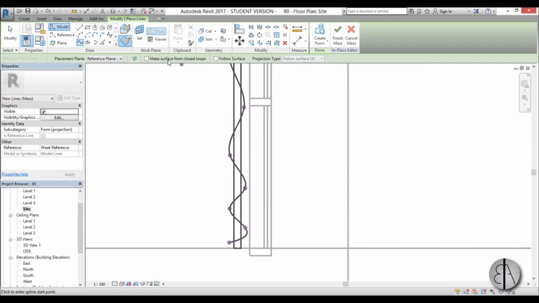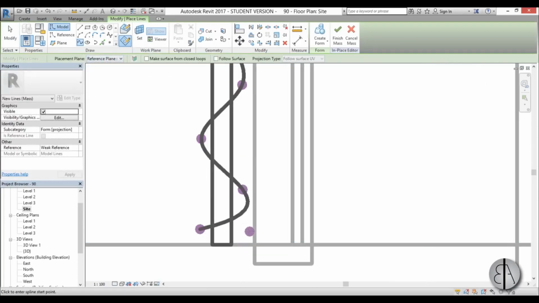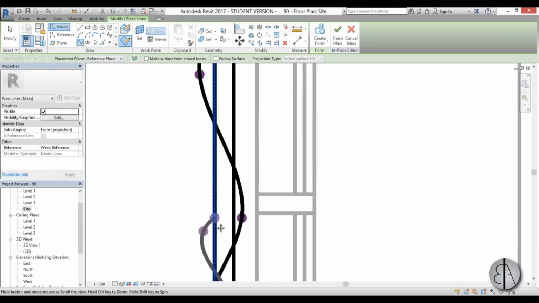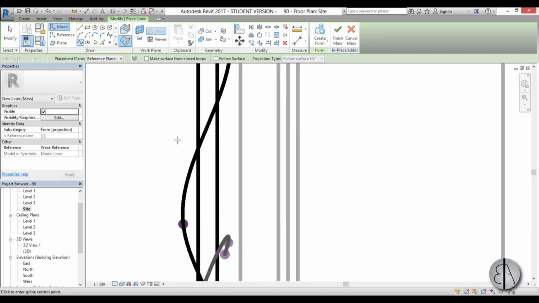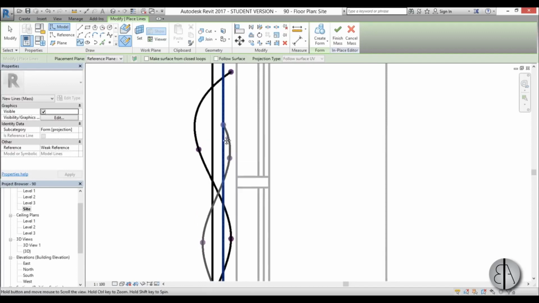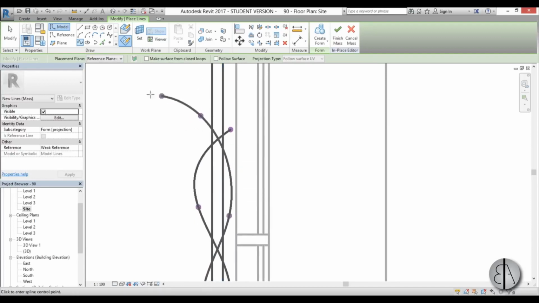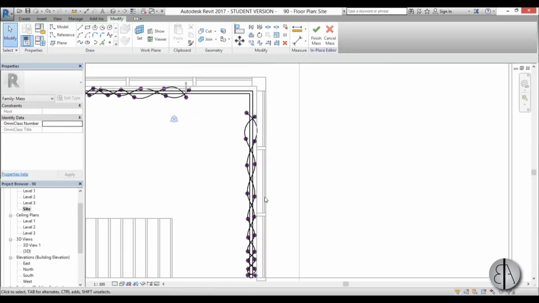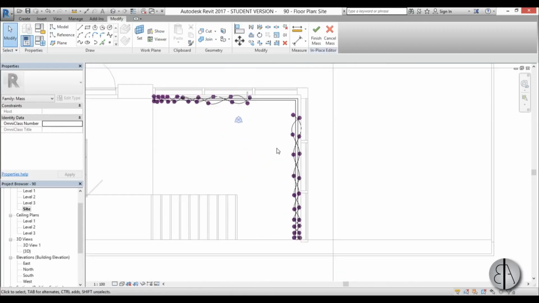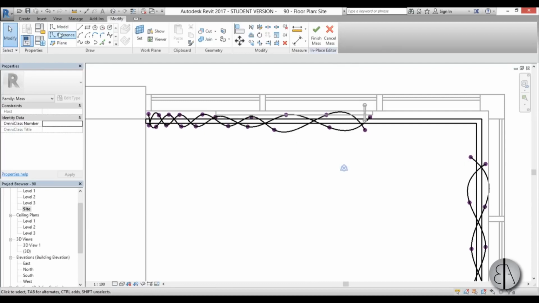So you go spline, draw on work plane number 2, and you go 1, 2, 3, 4, 5, 6, 7, 8, 9 and 10 over here, and you just finish. And make sure that it's kind of uneven, so it looks more organic and natural. And let's do the final one.